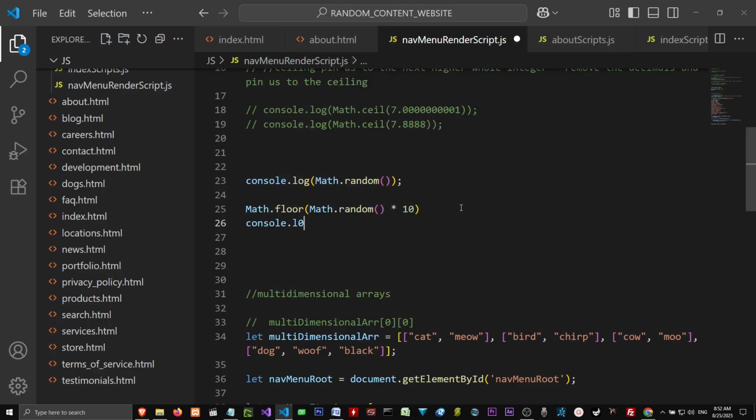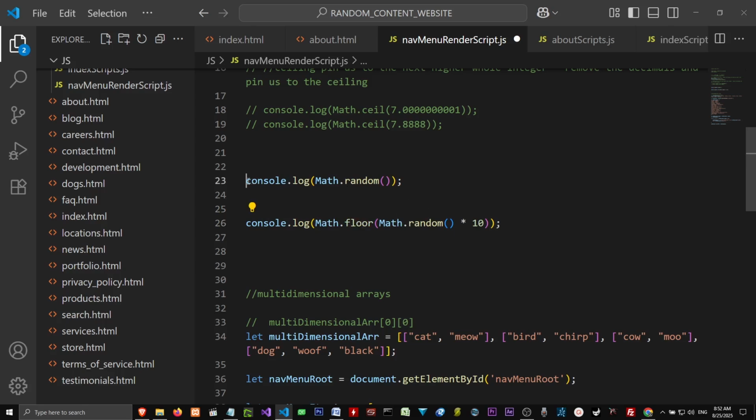Remember, floor to the bottom of our gravity well. And I want you to spit out a number between 0 and 10. What this 10 does is it tells it this is the upper limit, the upper range of your number domain. Okay, so let's go ahead and X that out, paste it in here.